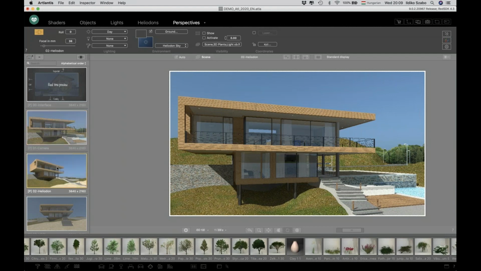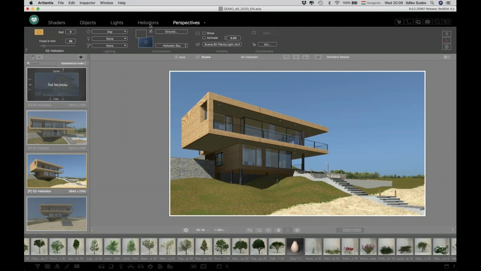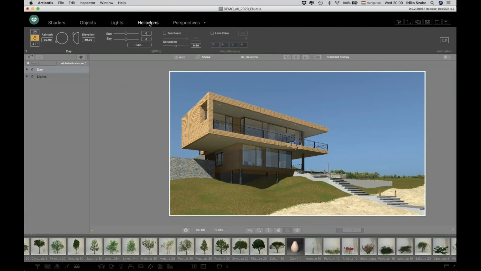Let me continue and speak a little bit about the heliodon and open the inspector for the heliodon. And in this drawer, this list changes because it contains different types of suns, which can be each activated separately for a scene. This day sun can be duplicated easily, can be renamed, let me call it location, okay, right click. So with Artlantis, never hesitate with right clicks, many contextual menus will pop up.